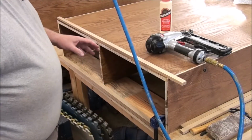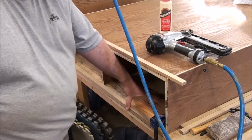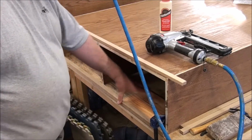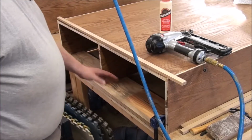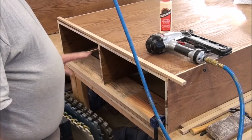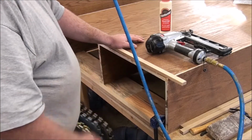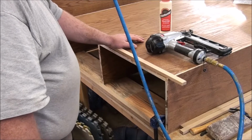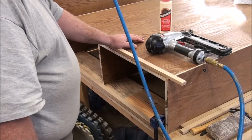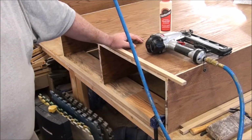The big decision here is how do I clamp this? With the top piece, I could clamp it because there's a small 6-inch plywood strip here. I could clamp that pretty easily. And that went on well, and they're nicely adhered by now. With this piece, that's a 74-inch clamp plus, 75, 76-inch clamp. I have only two clamps. They're big pipe clamps that are that long.